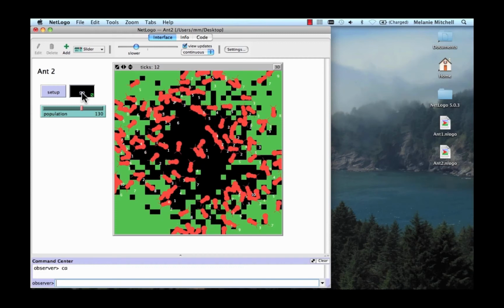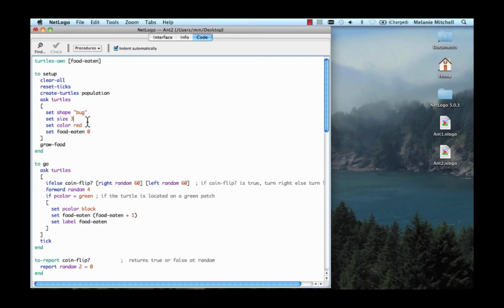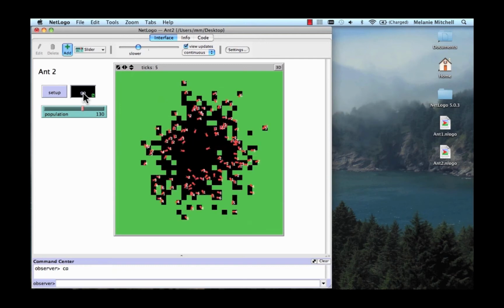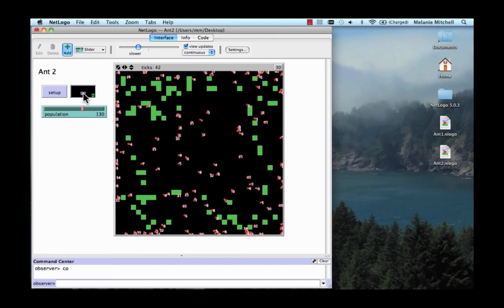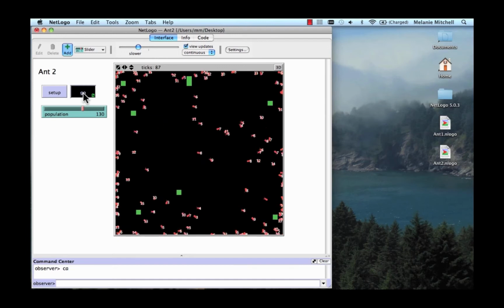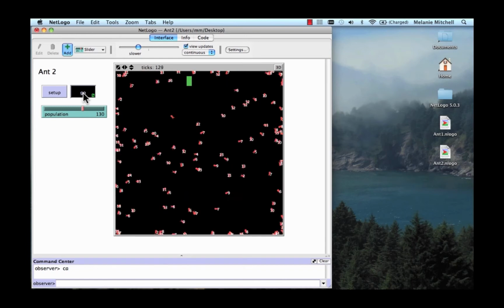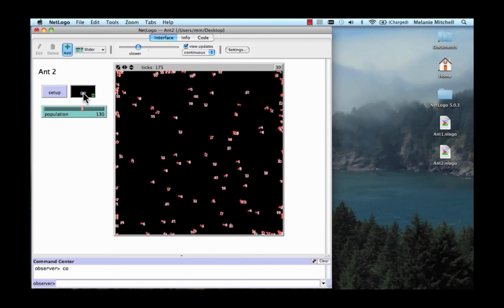Okay. Well, they're so crowded, I think we should go into the code and make them a little smaller. Let's set their size to 1. And let's see what that does. So I'll set up. Now they're much smaller little ants. You probably can't see them too well, but they certainly give each other more room. Again, it's too small to see on your screen, but each ant has a label saying how much food it's eaten. One thing we'd like to know is how much food the total colony has eaten.